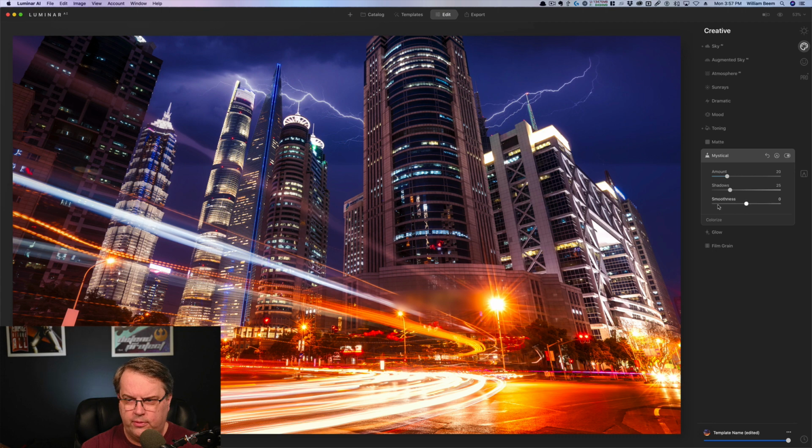Now the smoothness, you notice that you've got options over here. So we can pull this all the way up. We can move this all the way down. I'm getting more detail when I pull the smoothness down. So I don't want to lose everything we've done, but I'm going to pull this down probably about 80.